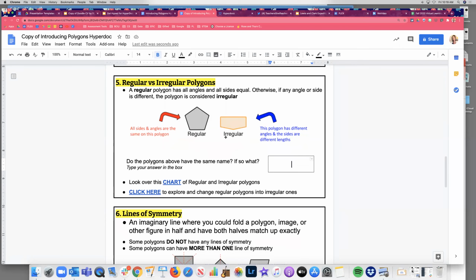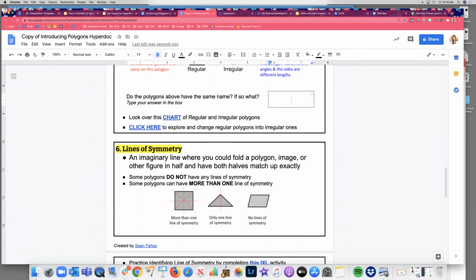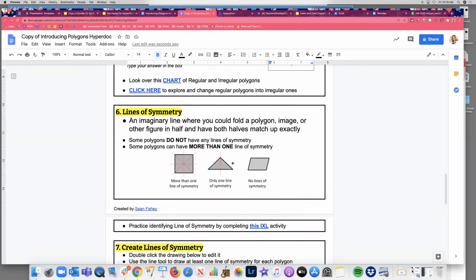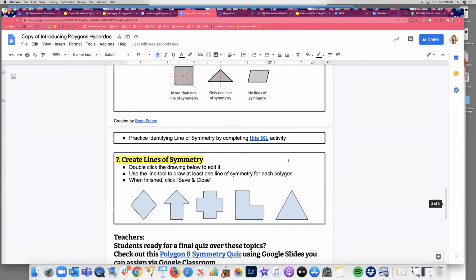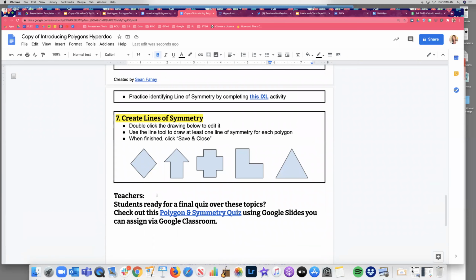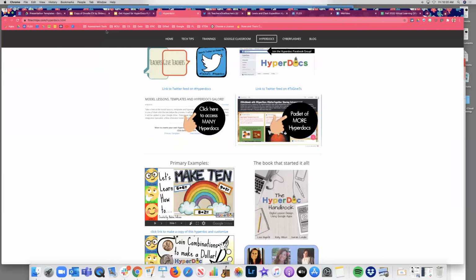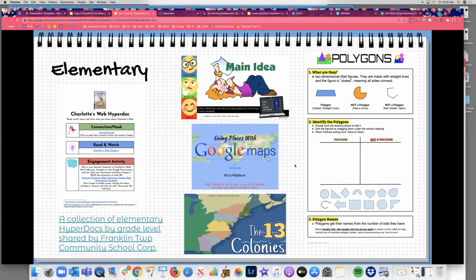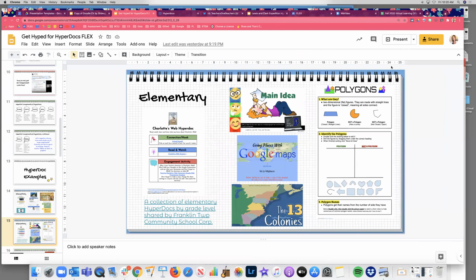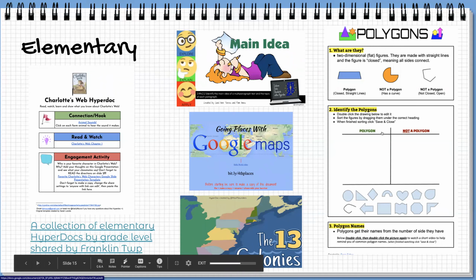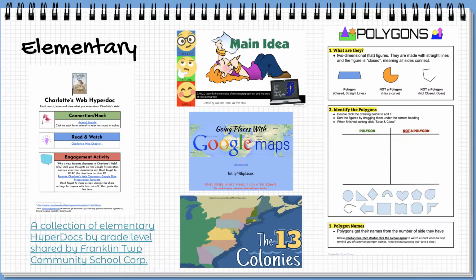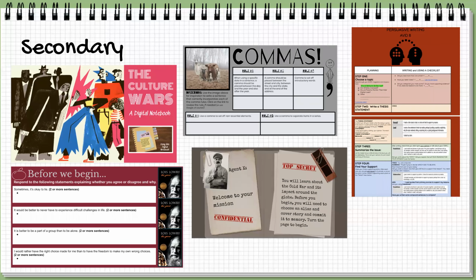Now, for design purposes, I will say it is much more difficult to design a combination of text and images in a Google Doc than it is in a Google slide set, because in slides you have full control over where things are placed. You can do text boxes freely, word art, images, embedded videos. So if your students are able to use slides, you can definitely build out in those.